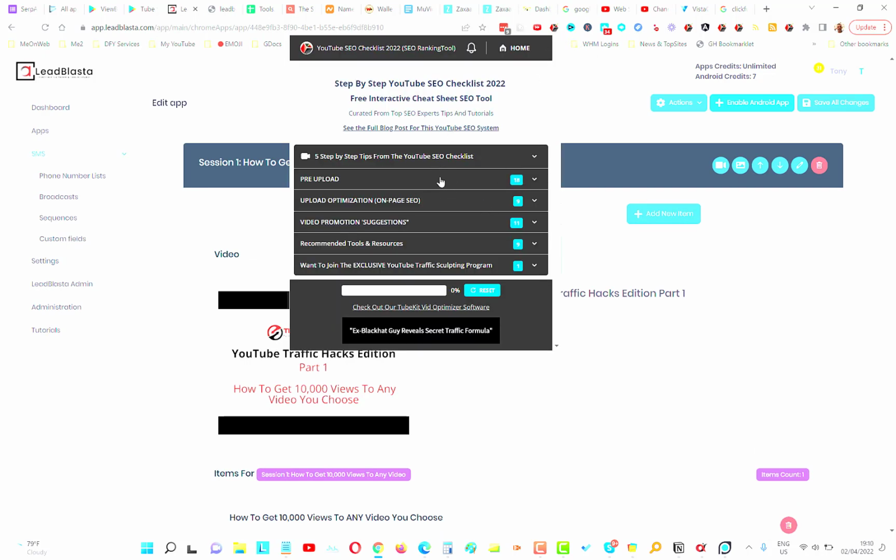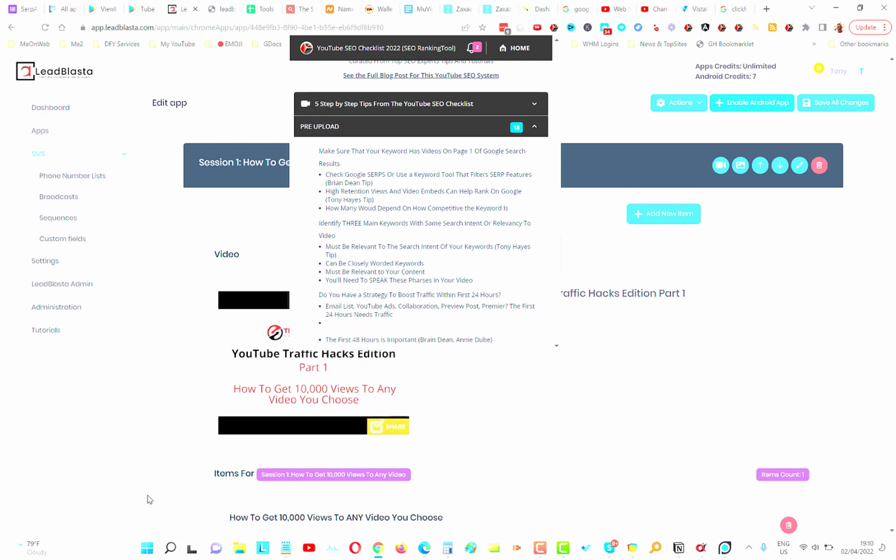This is a Chrome extension version. You can basically export this as a Chrome extension. You can also export it as an APK file. You don't need any coding knowledge. You just download a file and upload it into the Play Store, or you download a zip file and put it into the Chrome Store. And basically you've got a Chrome extension and an Android app.